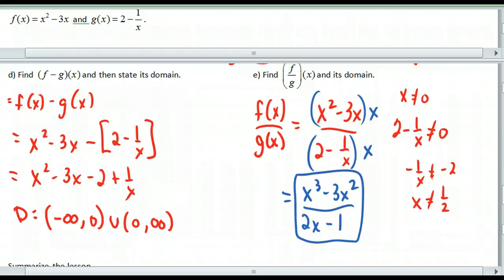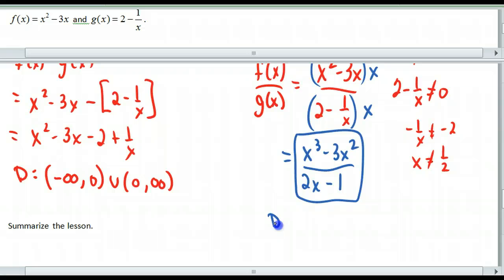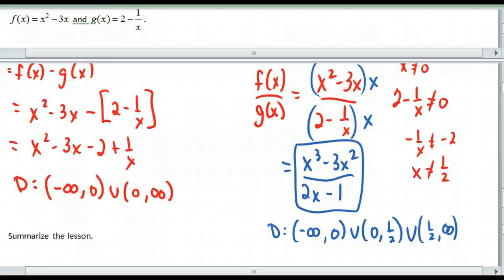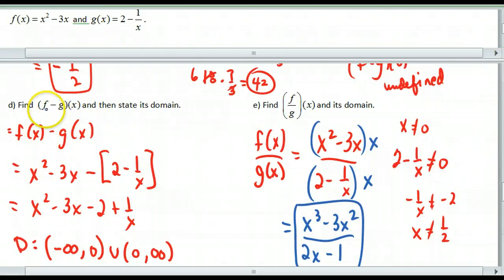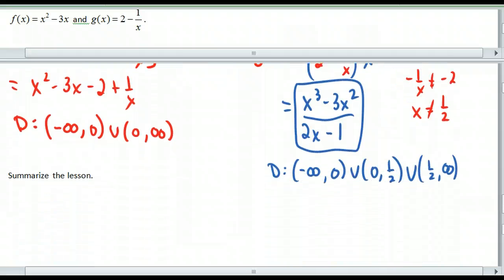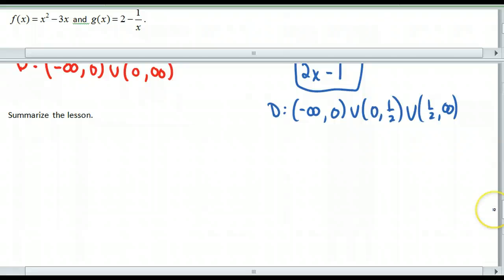So that is my simplified function. Then finally, I want to write my domain. So my domain, I start at negative infinity, round bracket though, and I'm going to go to zero. That's going to be then zero. What do I go up to? Well, it can't be one half. So I go up to one half, and then I union that again with one half to infinity. So this is some different ideas behind the arithmetic behind functions. Don't get caught up in the notation. And realize also that this isn't really a distributive property, but it's f of x minus g of x. That's all. And then you may have to go find domains and simplify some of these in your homework. We'll have a website homework or in-class work and maybe some book problems too. Thank you very much. Have a great day.